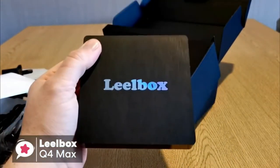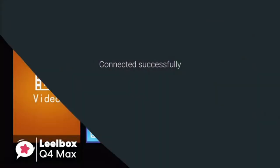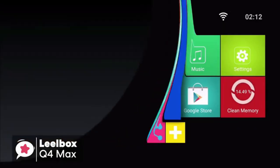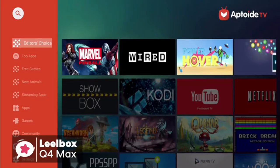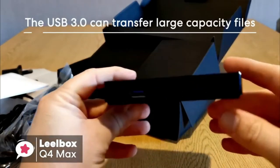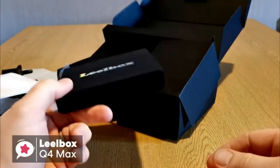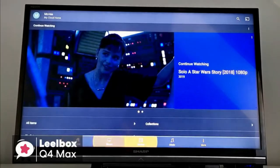Design-wise, it has a traditional box shape, which we found to be pretty standard. As for performance, the Leobox Q4 Max uses a professional RK3328 Quad-Core Cortex-A53 processor and comes with the latest Android 8.1 OS, which makes sure the TV box is running faster and more efficiently to watch movies and play games without buffering in apps like Netflix, IPTV, and Showbox. The USB 3.0 can transfer large-capacity files such as HD movies and can optimize the machine to reduce energy consumption. The Leobox Q4 Max supports decoding and playing almost all popular audio and video formats, allowing you to enjoy 4K Ultimate HD video.